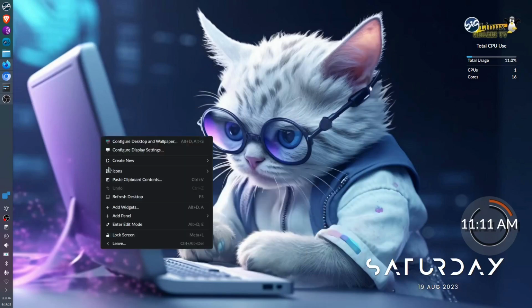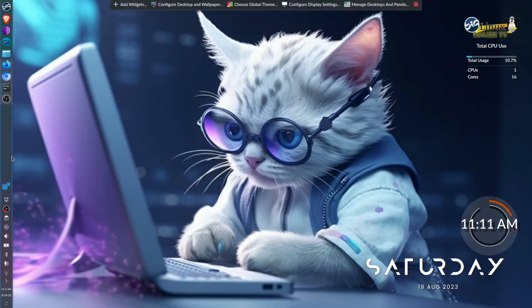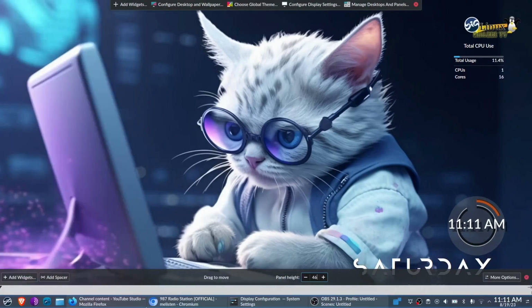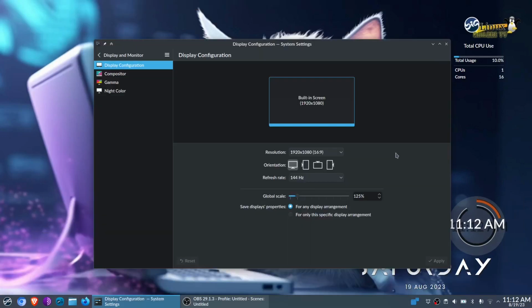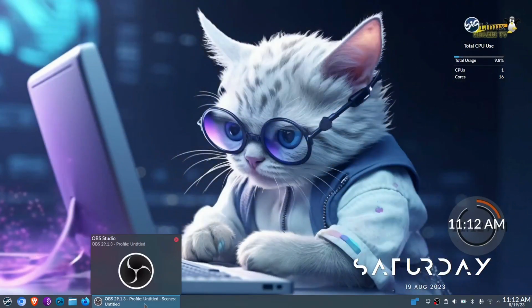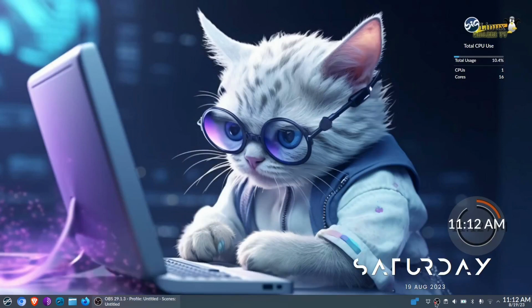Okay, so let's try to change our desktop to look like your Windows. Let's drag this one. Edit mode, drag me down here. Alright, I make this 125 scale so that you can see everything. I'm recording it right now, but I could always hide that one. So yeah, just like your Windows, right?